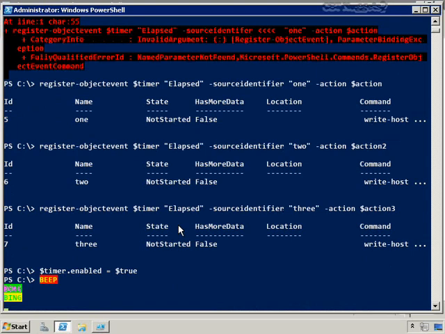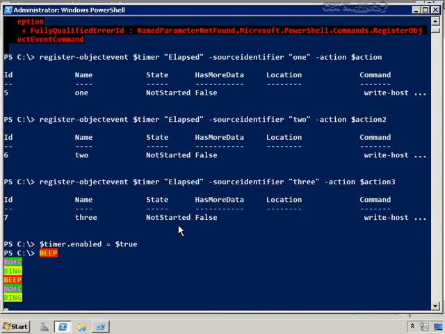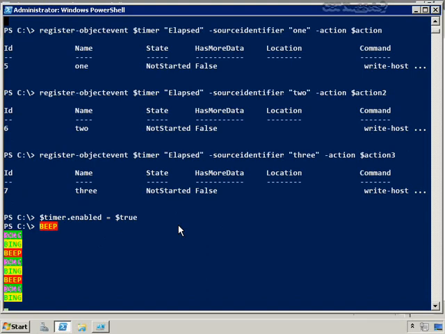It's Windows that's receiving the event. Windows then just has a list of people who want to be notified of the event. It's kind of like signing up for a mailing list on the internet. We've got 3 people who've signed up for our elapsed mailing list. When the timer object sends a message to the elapsed mailing list, Windows gets it and distributes it to all 3 of our people who've signed up.